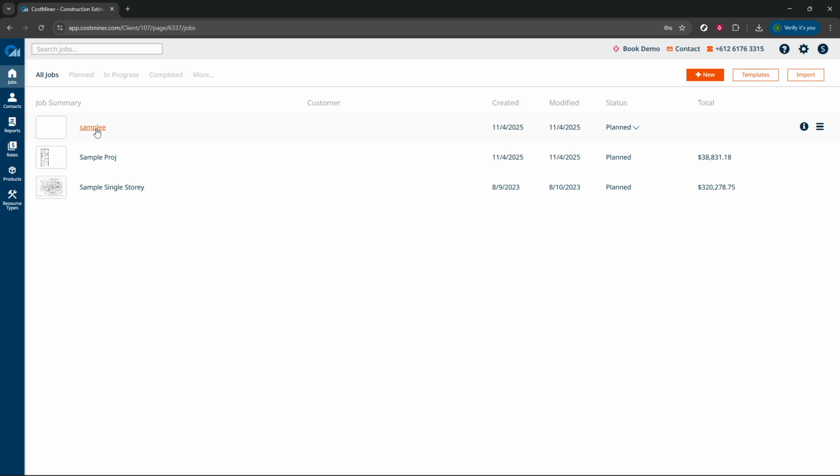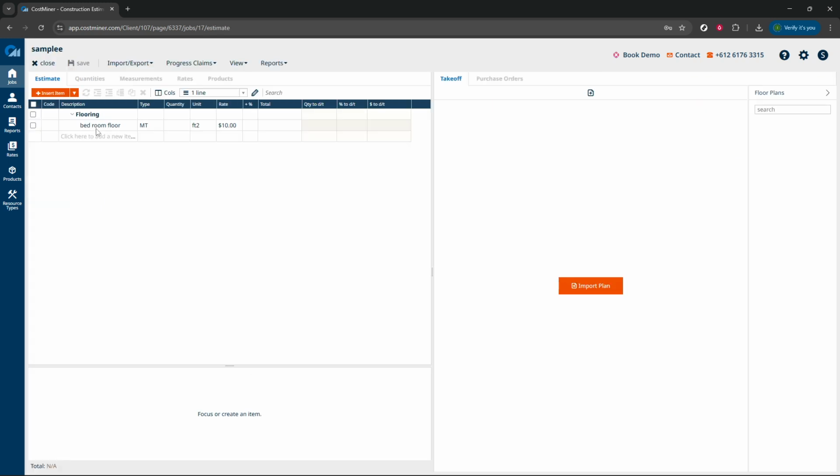This feature allows you to link your drawings to the system, which could be in various formats such as DWG files or PDFs. Once you initiate the import plan process, the next step is to click the Add button. This action opens up a dialog that enables you to upload your specific drawing files into CostMiner, setting the stage for further processing and analysis.